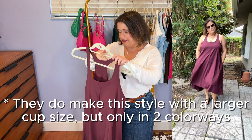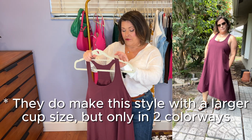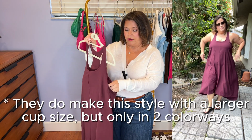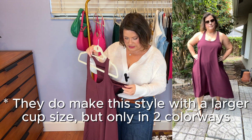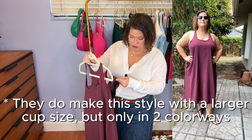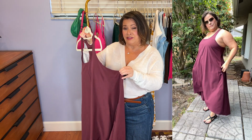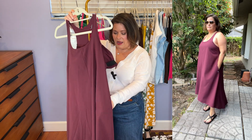And I think that they can still improve the construction of this a little bit from the way that the bra that's inside fits. Let me see if the cups are removable. Doesn't look like the cups are removable. So I think they have a little bit of tweaking to do on this to get it to fit just right. Like I would have taken this in just a little bit because it's drooping down a little bit lower than the bra. But I love this.